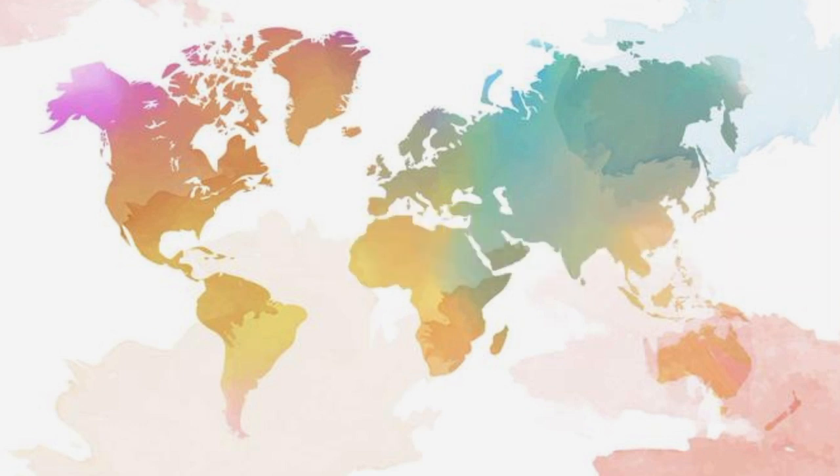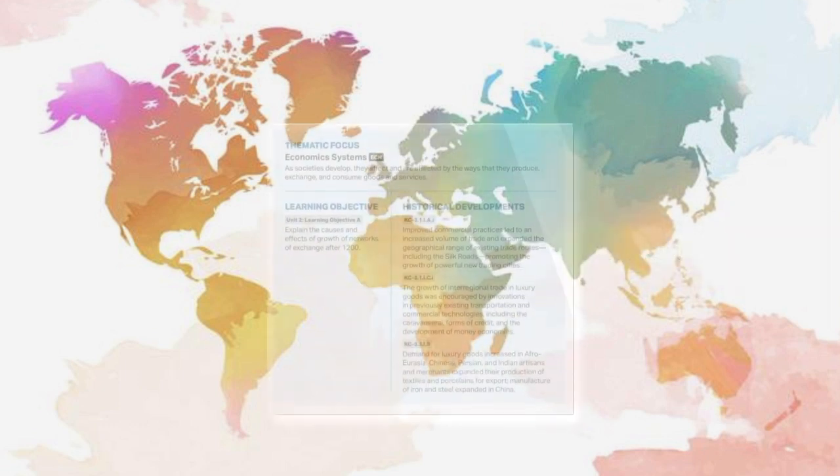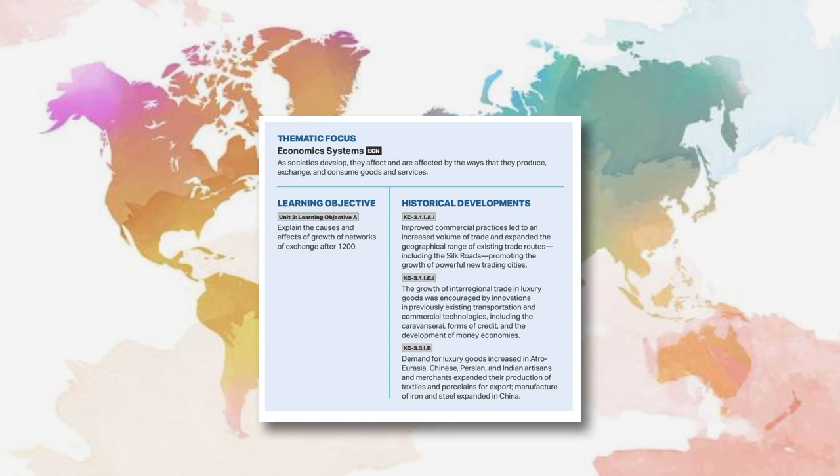Now, page 58 in the CED has the learning objective and the historical developments that you'll teach when you're dealing with the Silk Roads. And if you look at the relationship between these, and I think this is perhaps one of the biggest takeaways from today, and one of the biggest takeaways from this entire APSI, is learning the relationship here between the learning objectives and the historical developments, and the incredible instructional value that you have here, the way the topic pages are laid out.